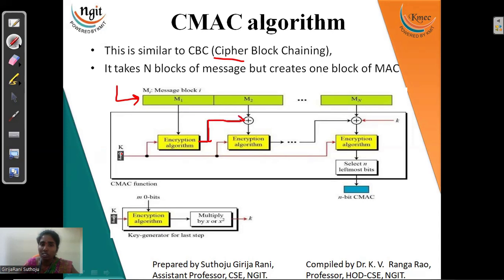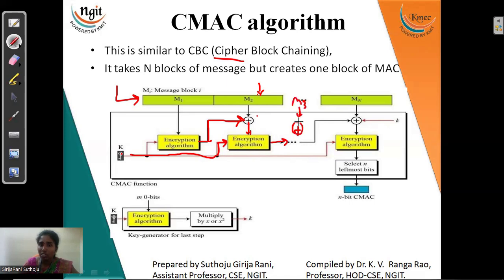The output of this, you XOR with M2, the next block of data. Whatever output you get, give to the encryption algorithm with the key. Now whatever output you get, XOR with the next block M3.